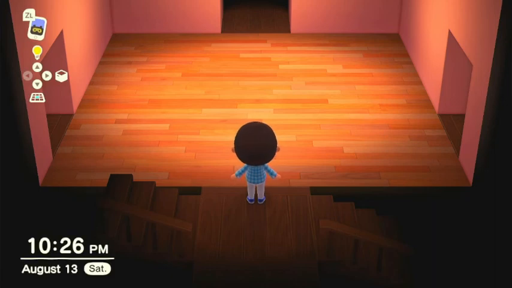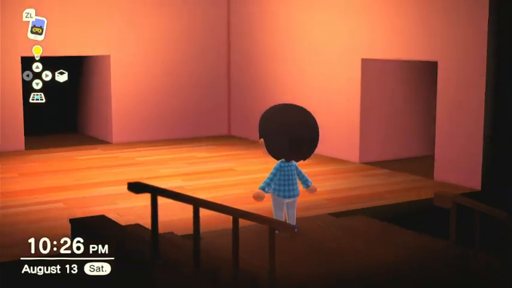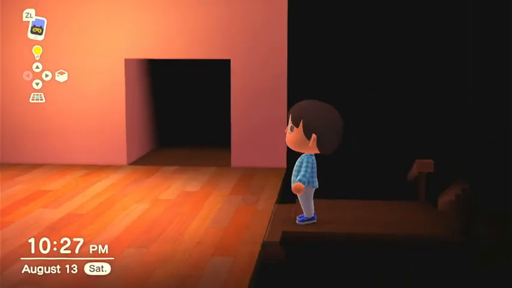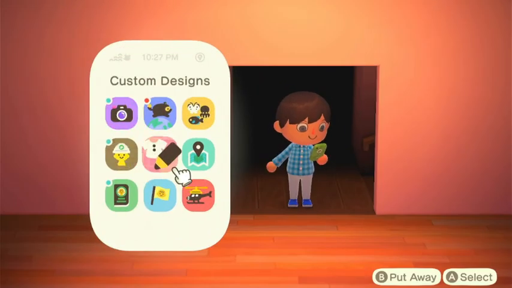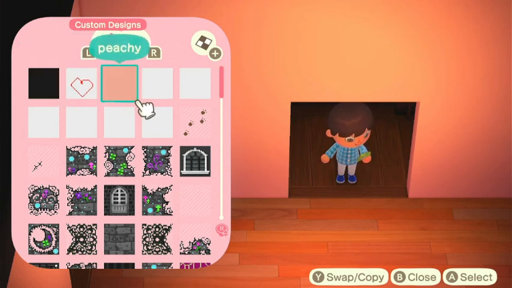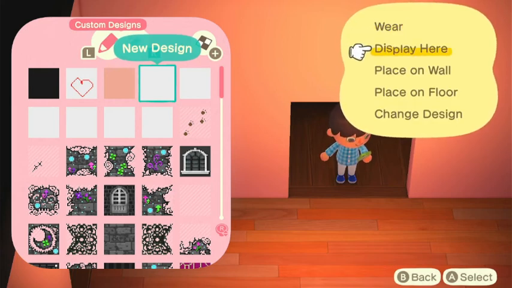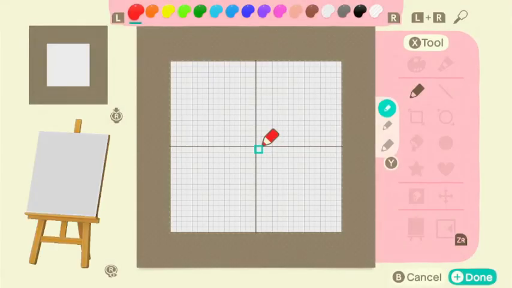Okay, so in the episode, the walls are kind of this peach color, so I didn't really have a wallpaper or anything like that. For those of you who don't know, you can go into your custom designs here and just pick a square. I labeled it peachy. I keep thinking that it's not a great color for it because the color they had was more of a brown kind of peach color. So, a beigeish peach.